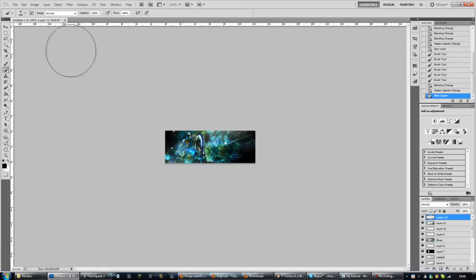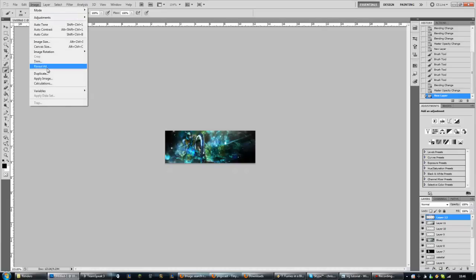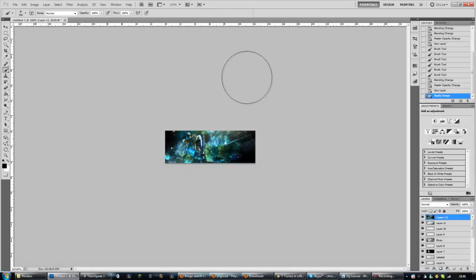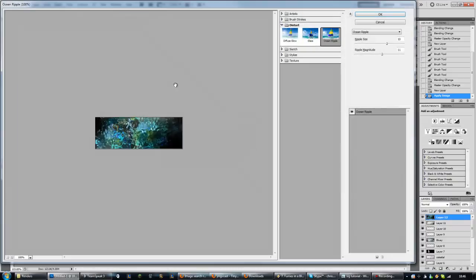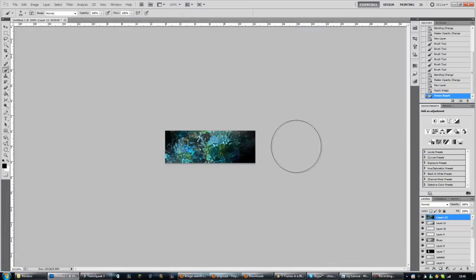Create a new layer, do image, apply image, and then filter, distort, ocean ripple, same settings, and it makes it look like crap.